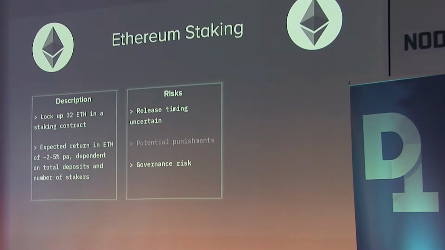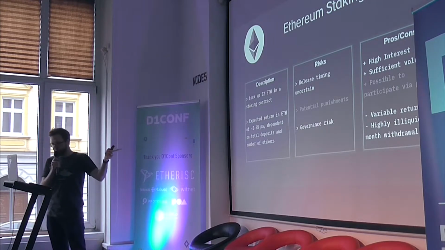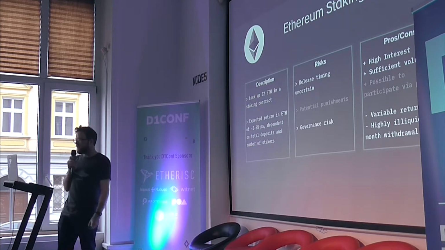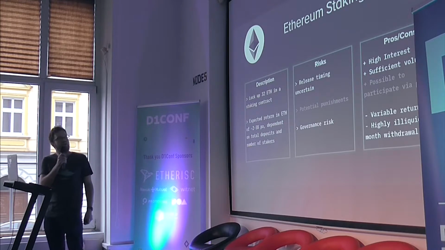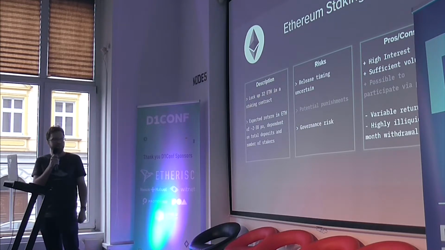How do you quantify it? Good question. The pros here are that there's quite high interest. If you remember the interest that the incumbent insurance companies have on their assets, that's not too far away from that. There's likely to be sufficient volume as well. It is the main Ethereum chain, so people will be using it.